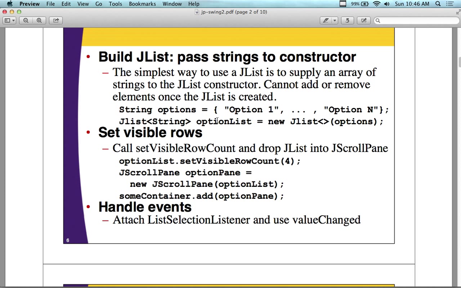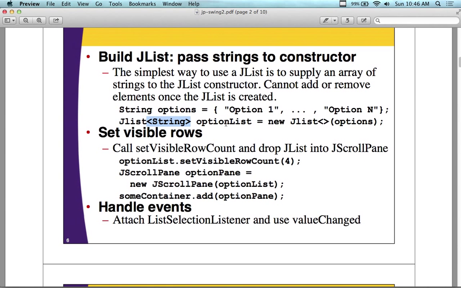We can also do this. We can go JList, and remember what I was showing you before. We can cast it to a string. It's a JList. What's a JList? Well, it's a hybrid list that's also Swing. So you can take the list that we're going to create, instead of putting it into a list, we put it into a JList, then we have a GUI component of the list. So we can use it in the GUI without having to copy it over here, copy it over there. Just one structure does it all.